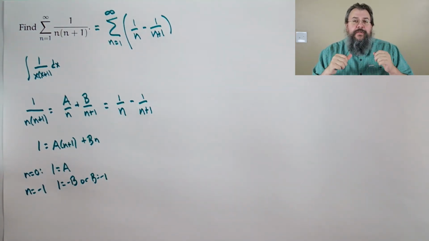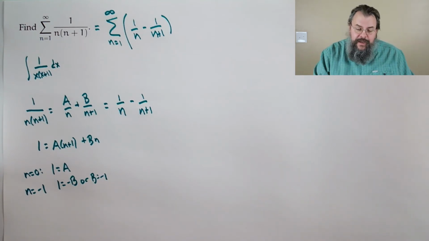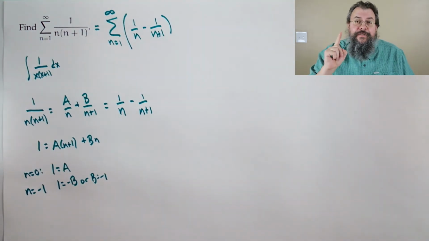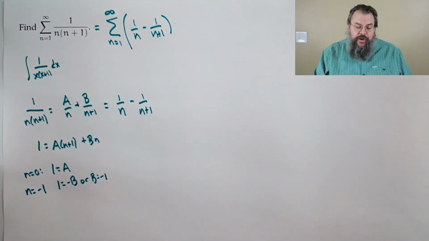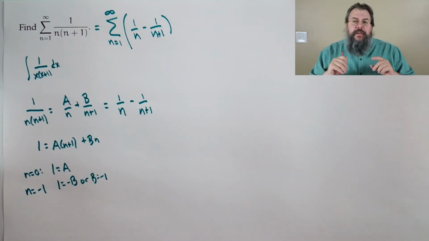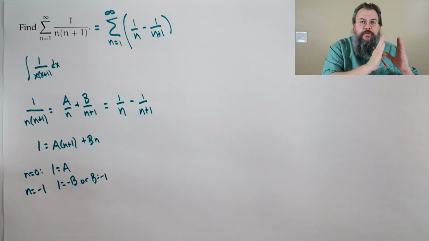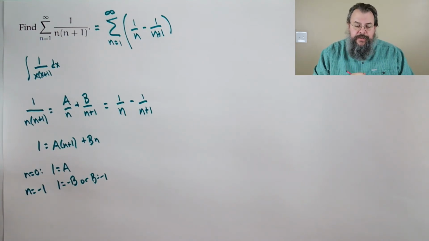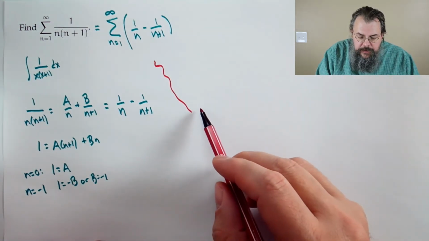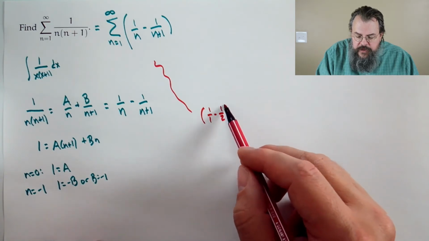Well, what do I mean by a shift? It's like n versus n plus something. In our case, n plus 1. A shift of 1. Okay, wonderful. If there's a shift of 1, what that means is that if we compare one term over, cancellation should occur. Okay, so we see, starting with n equals 1, this is 1 over 1 minus 1 over 2.